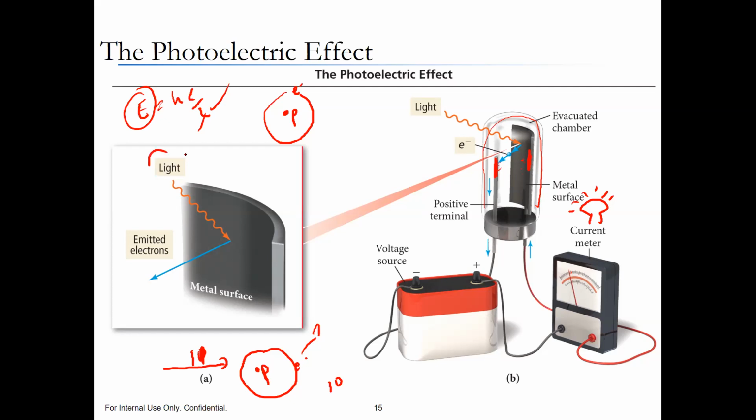So what happens when light hits this metal? That light has a certain amount of energy. Why? Because that light has a wavelength and has a certain amount of energy. When the light's energy goes into the metal, if the light has enough energy, what's going to happen to the electron? It's going to get knocked out. It's going to get removed from the proton, or removed from the atom. So that electron is going to jump off of this metal, and maybe it's going to move to this metal over here.